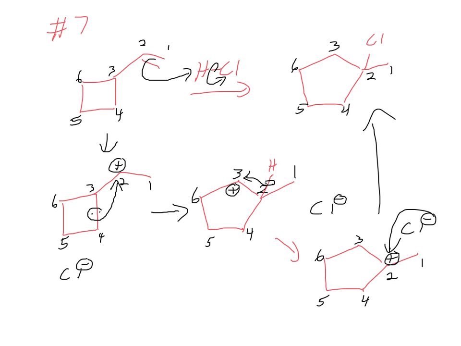So there's another way to ask problems too, which is to give you the products and say where do the start materials come from. But then you've got to realize, you could have looked at this and said this came from a pi bond between 1 and 2, and that'd be right. You could have said this came from a pi bond between 3 and 2. That'd also be right. Or this is a little harder. So a lot of times when you're working backwards, there's more than one option.